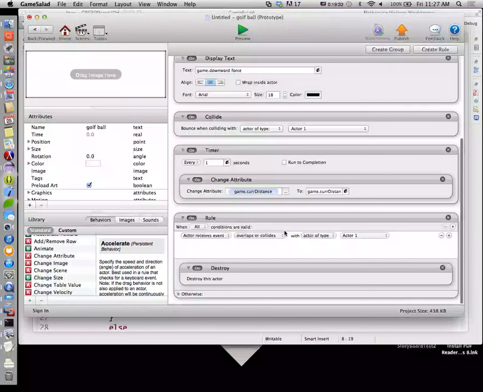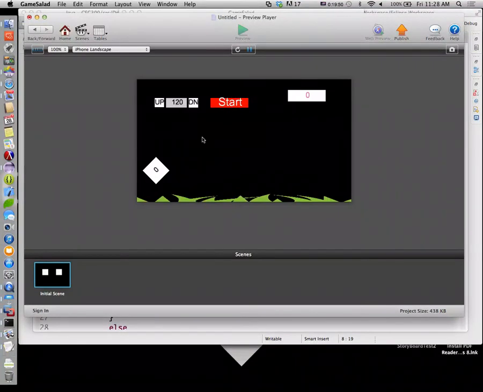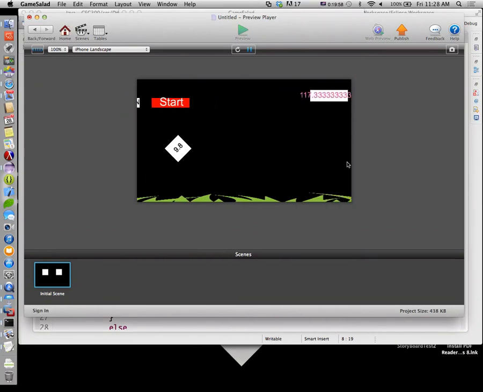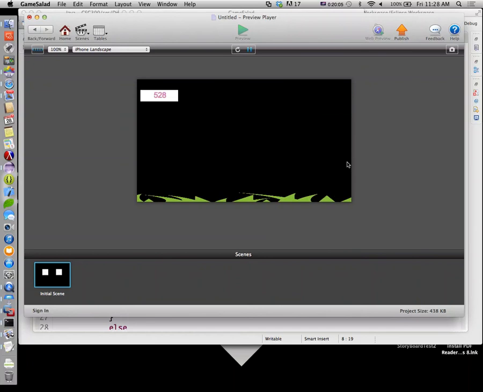All right. Now, the hope is that when our golf ball hits the ground and is destroyed, this timer is also destroyed, and that global variable will not be updated anymore. It will be stuck at the 528 or something like that. Okay? So let's go ahead and hit preview. Nothing's updating now because, as he pointed out, our ball speed is currently 0 until we hit start. So there's our 528.